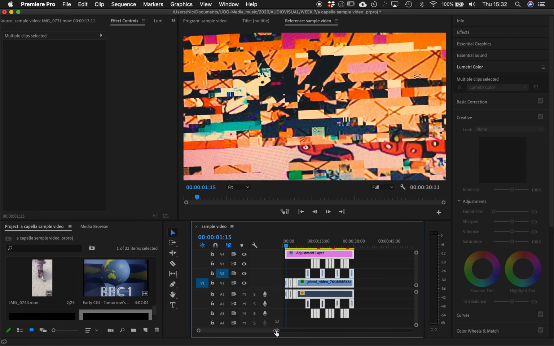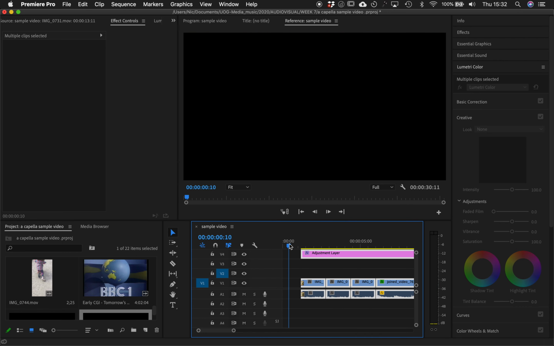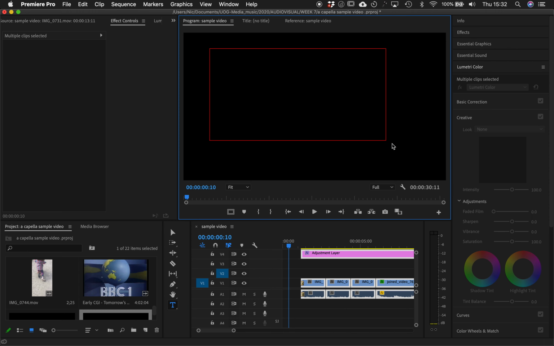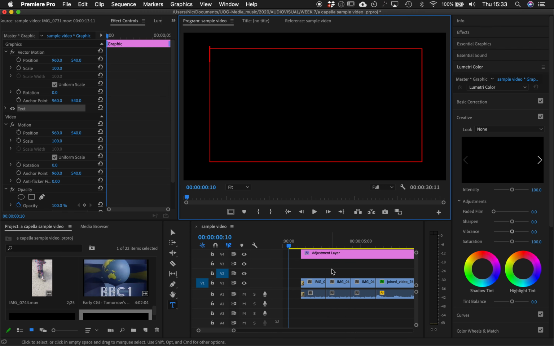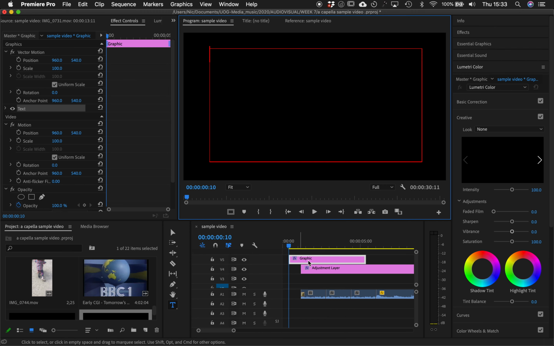Right, zoom in to add some titles. Choose the T. I think if we click and drag and create a text window, it automatically creates this graphic layer, and that's your text.